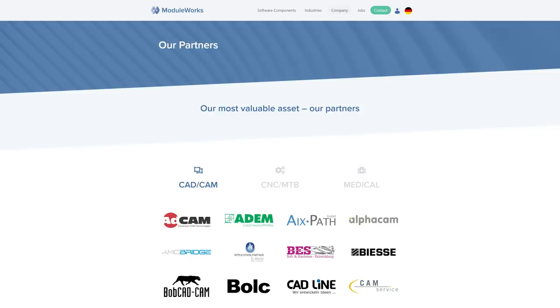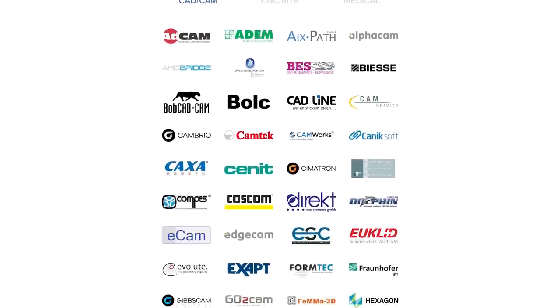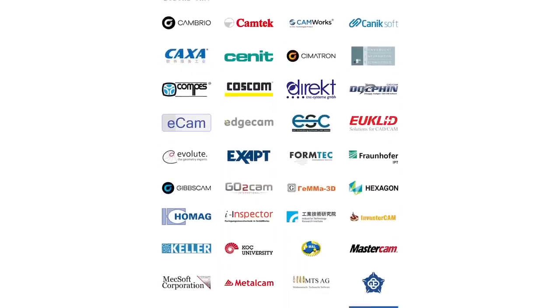A huge number of CAM companies license or buy a lot of their key CAM kernels or programming elements from a company called Moduleworks. Autodesk made the decision with Fusion to bring this in-house, to have ultimate control and destiny over how that toolpath works, how we program it, how we use it. And the rotary toolpath is one of those first examples. It actually came from a company called DelCam and Partmaker, which Autodesk now owns. And rotary toolpath gives us that ability to machine non-cylindrical objects along our fourth axis.